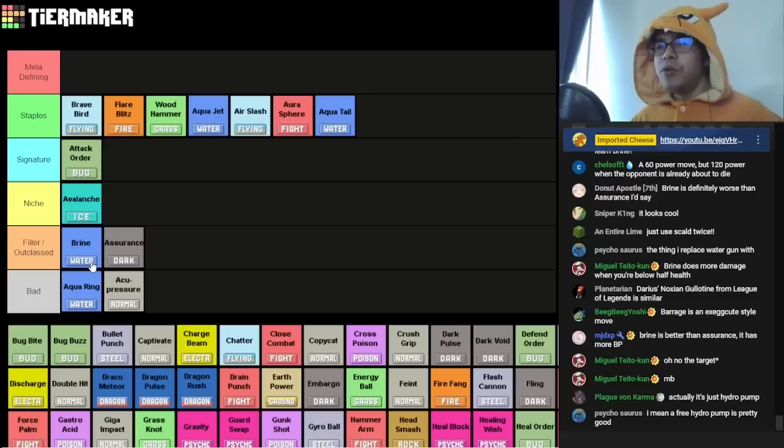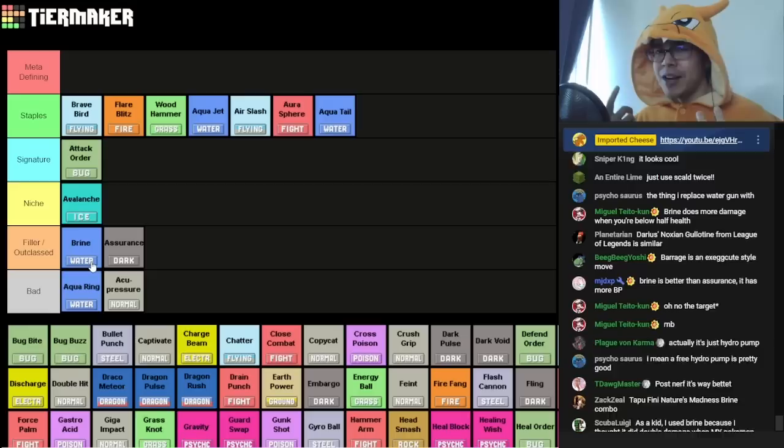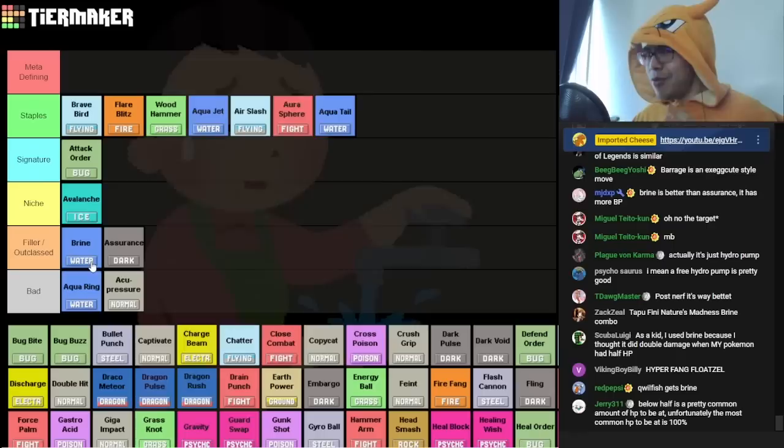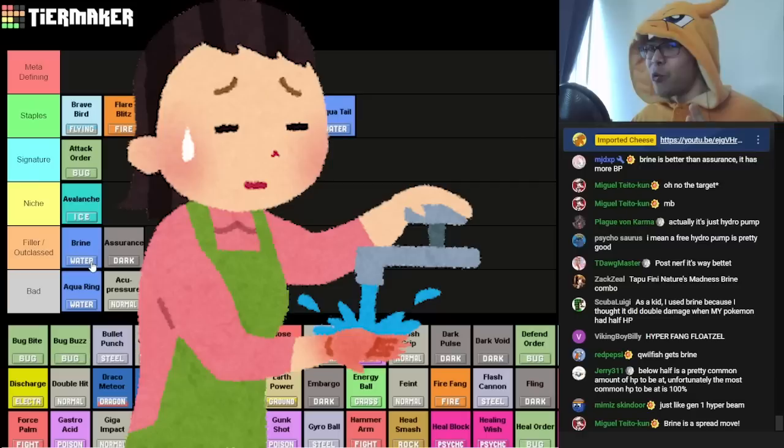Why are you using brine? If you're an offensive Pokemon, you want immediate power, right? You're either gonna be using Surf or you're gonna be using hydro pump. You might argue, well, I guess brine is for when you're trying to chip your opponent down. But if you're a defensive water type, you're not using brine. There's another water move that defensive water type Pokemon use. It's pretty good. You might even say it's one of the best moves in Pokemon history. We'll talk about that someday.